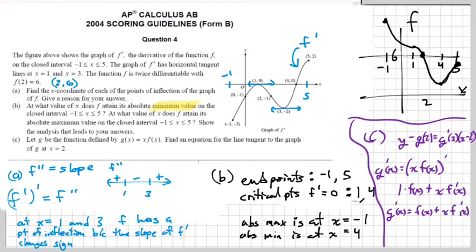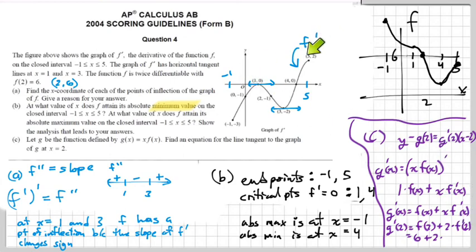Okay, can we find this now? Can we find G prime of x? Or sorry, not G prime of x, G prime of 2. G prime of 2. I have f of 2, and then I have 2 right here, multiplying f prime of 2. Do we have all those values? Do we know what f of 2 is? It's 6. Oh, that's why they gave that to us. Okay, plus, then we have 2 times, do we know what f prime of 2 is?